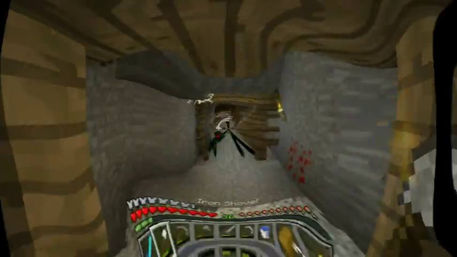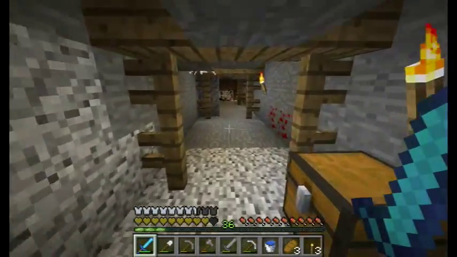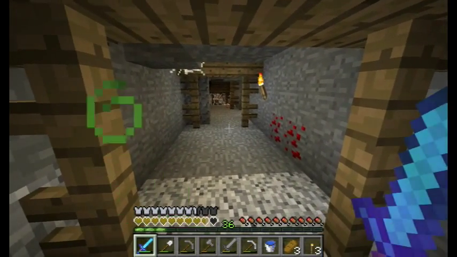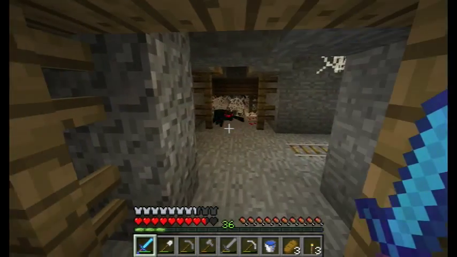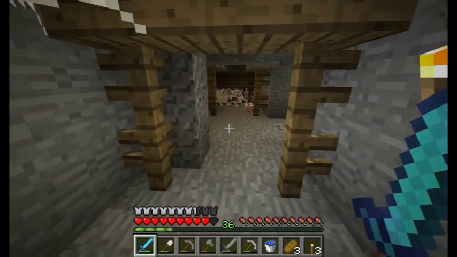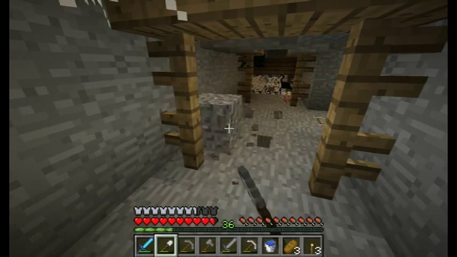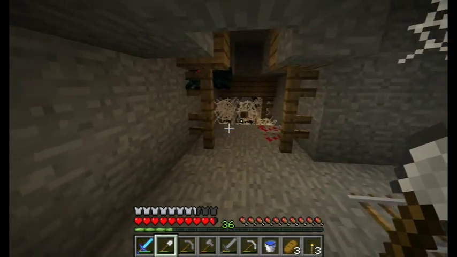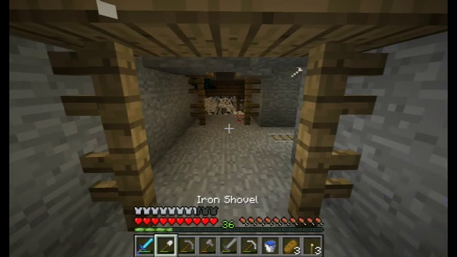Okay, hang on. Back with our main tools. Ow! And he just bit me. He's poisoned me. And I am poisoned for... Oh, time's up. Just a couple seconds. Now these guys fit through really small little openings, so you gotta be careful. They're really hard to block off, because they'll fit through a space that's one block wide and half a block tall.